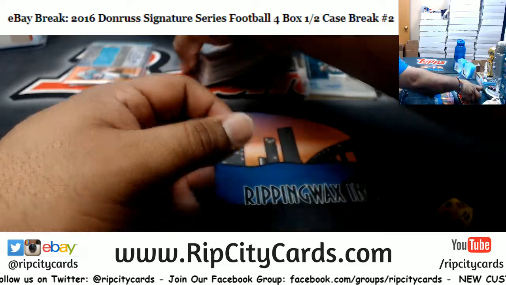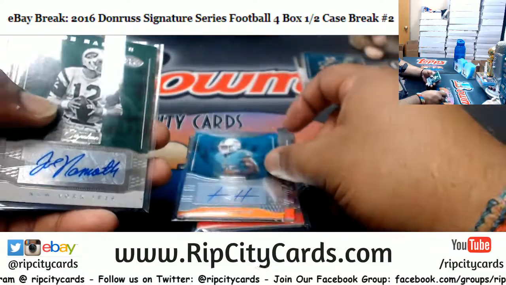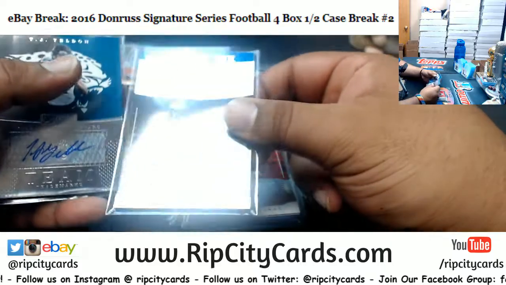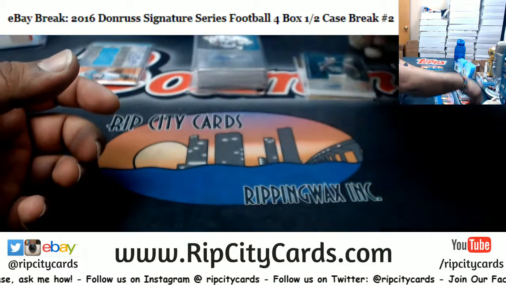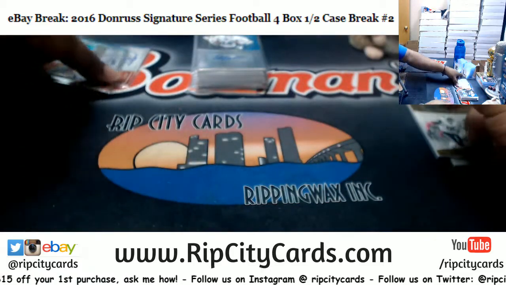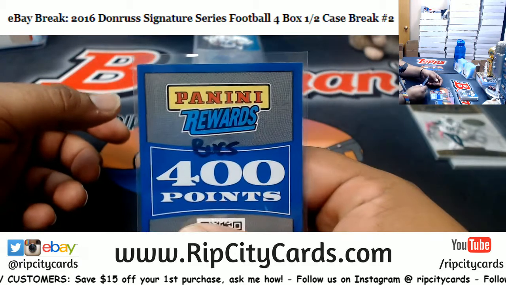we got, let's start with these. Broncos, Mumphrey Texans, Ogbuehi Bengals, Howard Dolphins, Namath Jets, Marshall Redskins, Bailey Cowboys, Brown Patriots, Buchanan Cardinals, Tolbert Panthers, and Yeldon Jaguars. We also have Marcus Smith to 50 Eagles, Muhammad Wilkerson to 15 Jets, rookie patch auto for Kenyon Drake of the Dolphins, and a rookie patch auto for Sterling Shepard of the Giants to 50. And the 400 Panini points random to the Bucks.